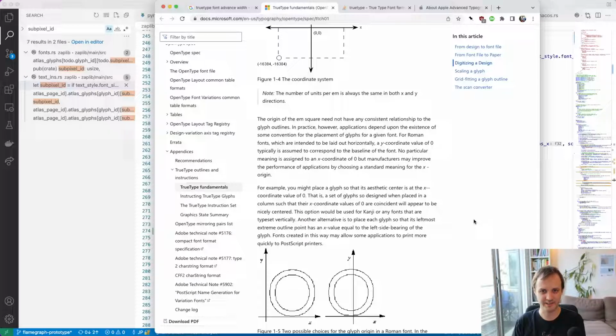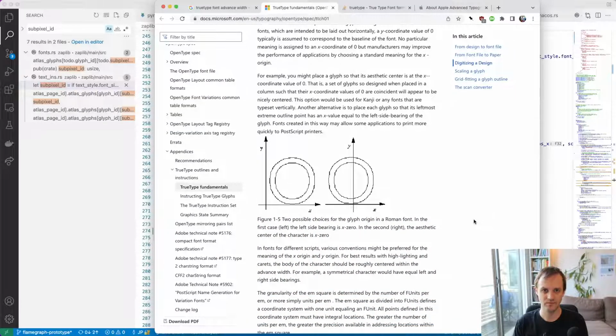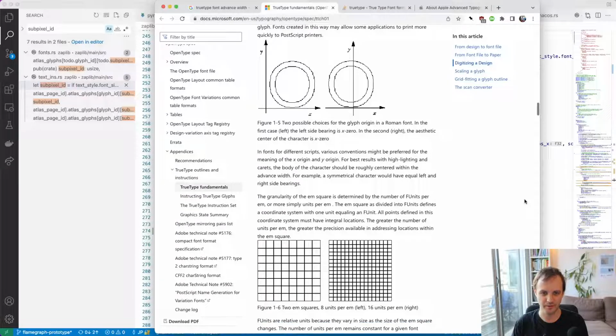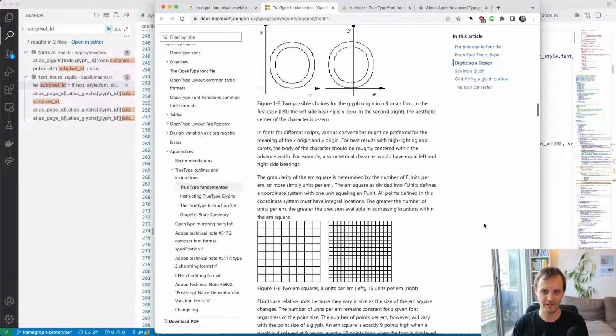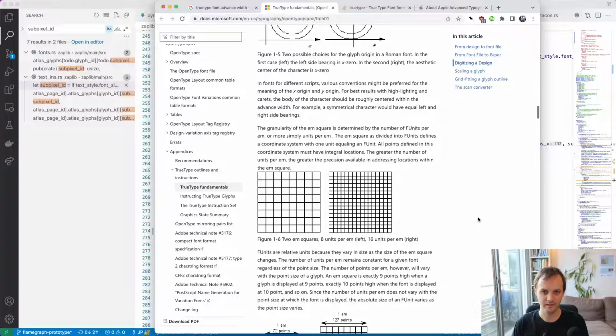Okay, there are some conventions. Sure. Okay, so you can basically decide wherever you want to put it. And I guess later we'll describe exactly how to use things. Okay. Right, so you have F units or units per EM.